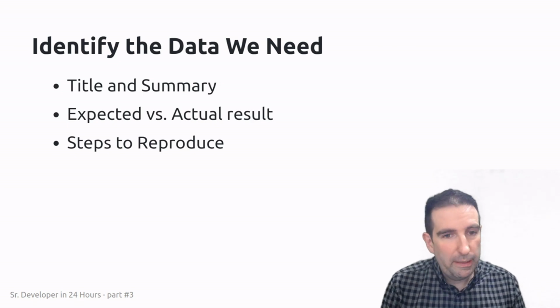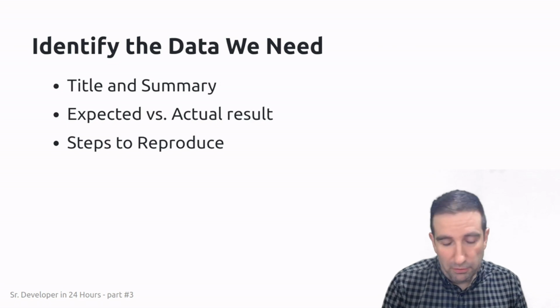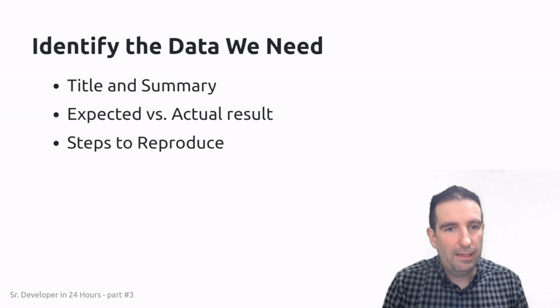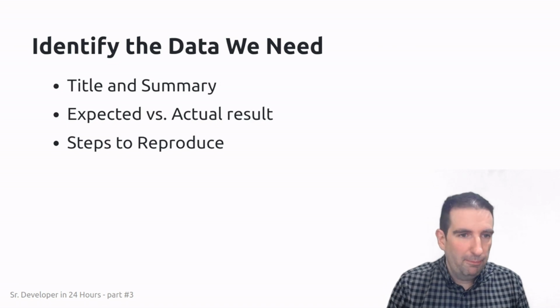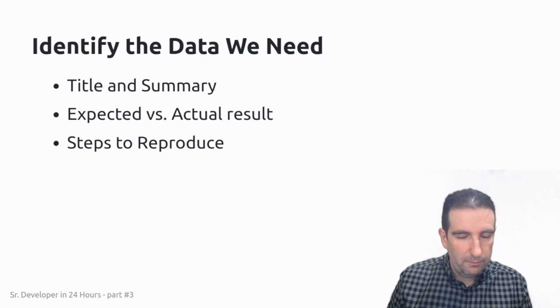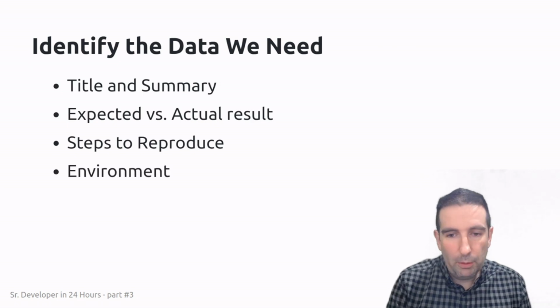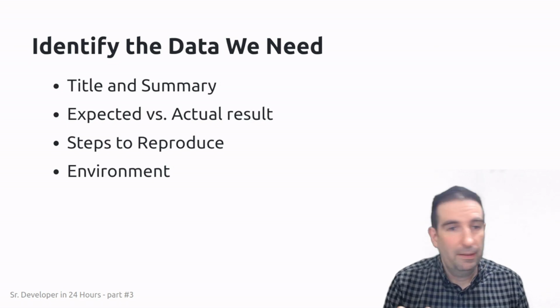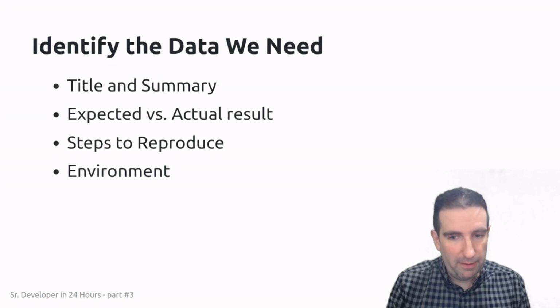And here is where we want to make it easier for the user to create good bug reports, because if we don't get the right steps, if we cannot reproduce the bug, then it is not going to be very helpful to any of the parties involved. Okay, we also want to know in which environment did it happen. Is this something that happened in the production environment? Is this something that happened in one of the testing environments?